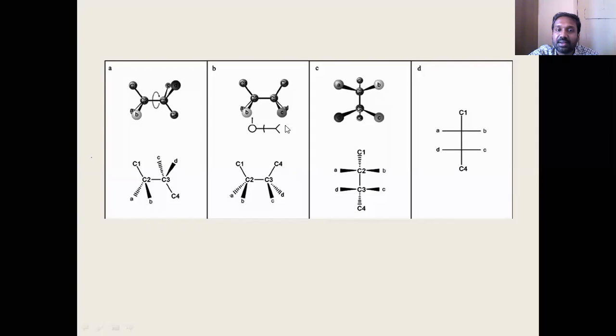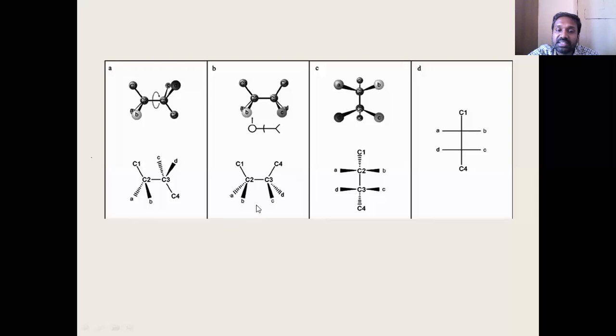That is why this picture is shown here. This is the picture of a viewer. He is seeing from here. So if you are seeing the molecule from here, your C1 comes here, then C2, C3, C4. A and B will be towards you when you are viewing from here. So A, B, C and D will all be towards you.